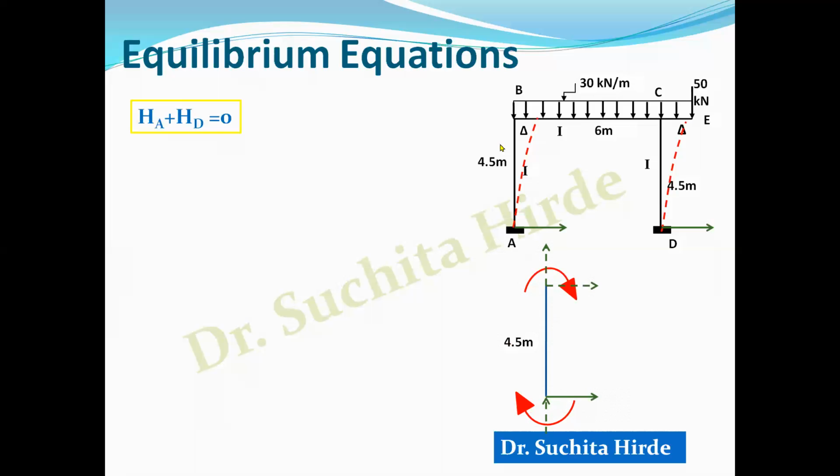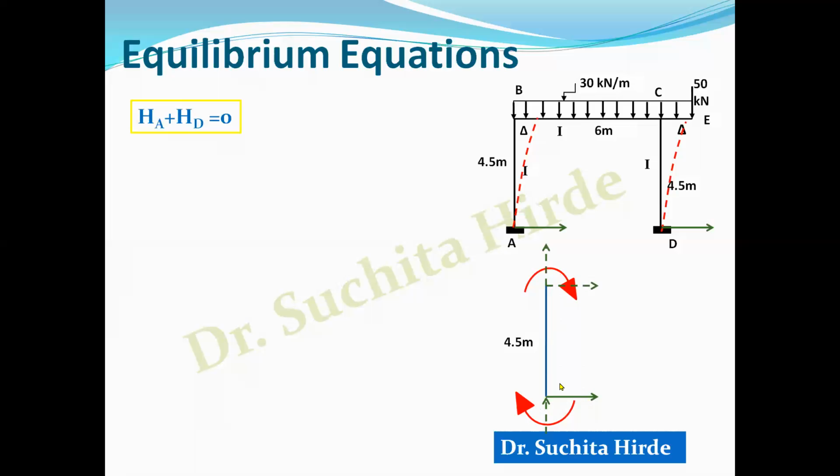Now let us consider this is column AB. Suppose there is horizontal force acting on this column, then that also you have to show here while taking the moment of all the forces. Now I have shown few forces by dotted line, because if you take moment of these forces about point B, its moment is 0. And what are the forces which contribute to moment? It is this HA plus this moment MBA and this moment MAB.